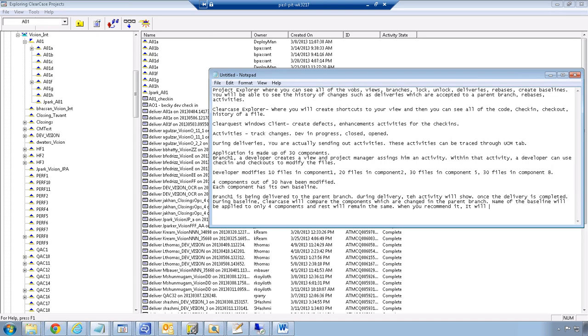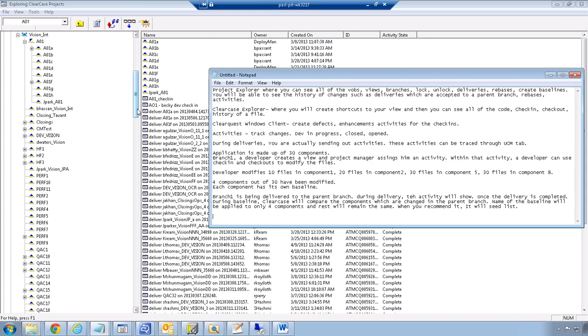But whenever you create a baseline, it only baselines on the changes. That's it. And we'll see list. So that's the idea of a baseline.